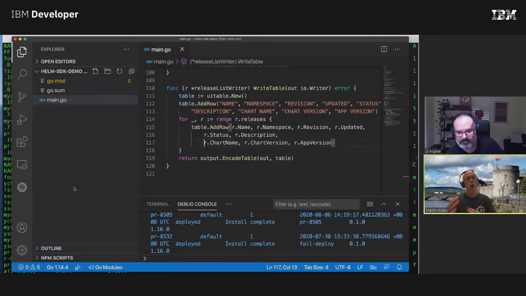And so what we got out of this is, you can now write your own apps, your own code. You can use the SDK the same way as the Helm CLI uses its SDK. You'll find your patterns in there in the CLI if you want to use it. And you can see here then that you can basically take operations and extend them, or you can do whatever you want to do on it.